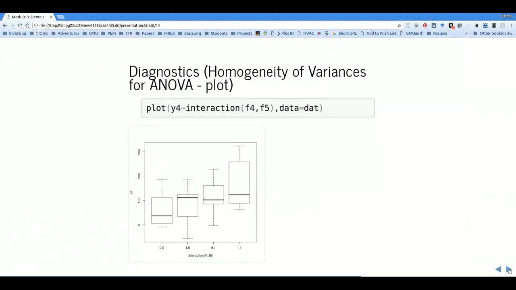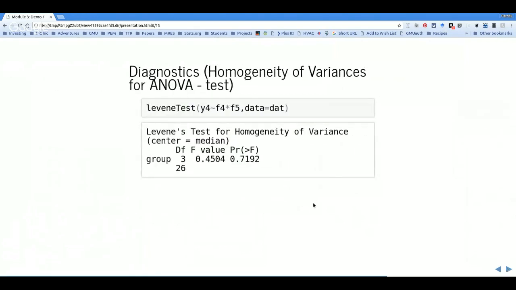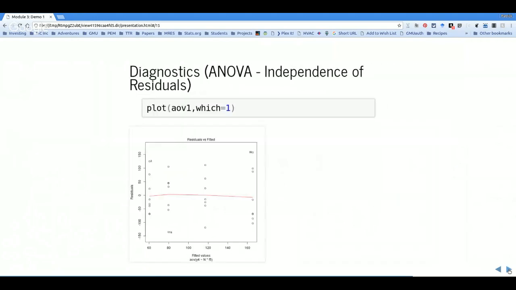Next, I want to look at homogeneity of variances. Homogeneity of variances is something that's kind of critical for inferences, and you can see these cells there because it's 2 by 2. They're 4 plots, and you can see that the amount of variability around each one of these medians is somewhat disparate. There are tests for this. We can look for the homogeneity of variances, and you can see that we fail to reject the null, so therefore we can assume to a degree that the variances are equivalent.